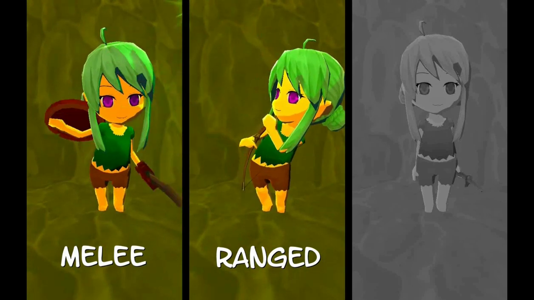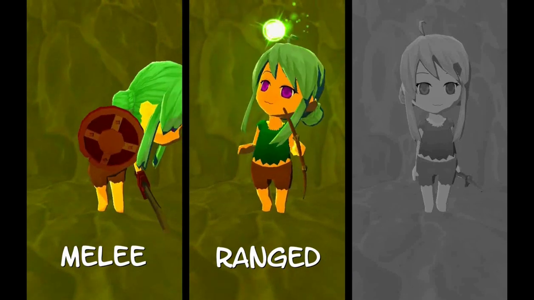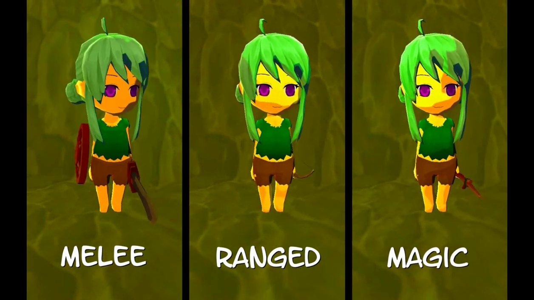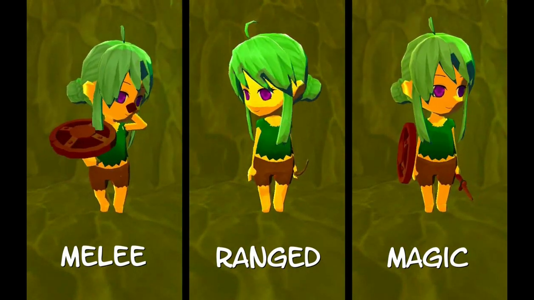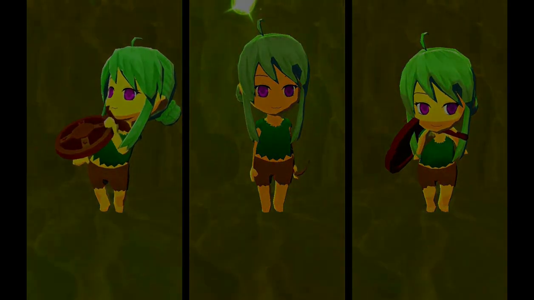By the way, you can craft arrows, but they're only optional and increase your damage a bit, so I wouldn't care to use them. Then finally there's magic, which has a range of 10 meters. You need either a staff, which is 2-handed, or a wand, which again is 1-handed and can be used with a shield.